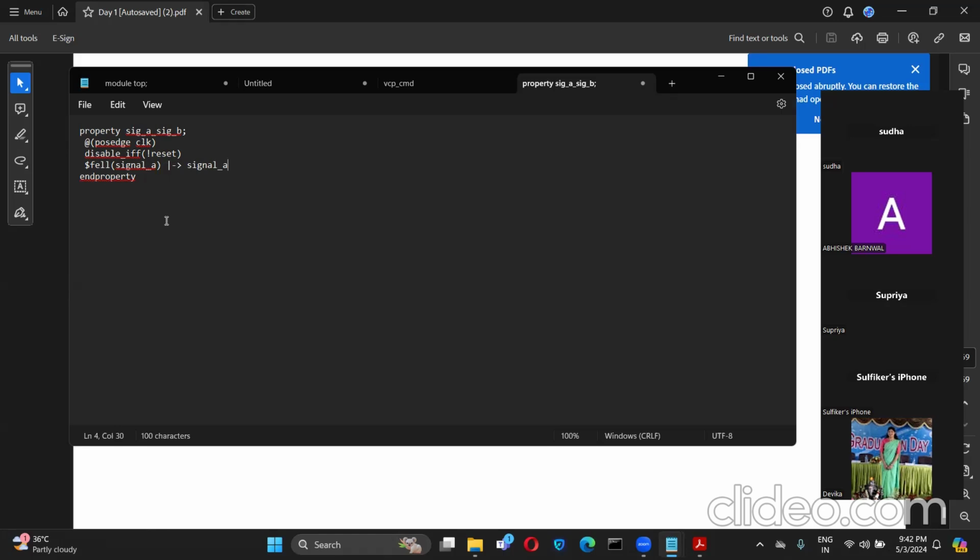And this way you can try working on different conditions. In this same question, you can try different things, for example after so many clock cycles if it is getting asserted. Likewise, you can try different properties you have learned, so that you will not forget their functionality. Yeah, so tell me, is that signal A or signal B? $fell signal B. Okay, so this is one question.